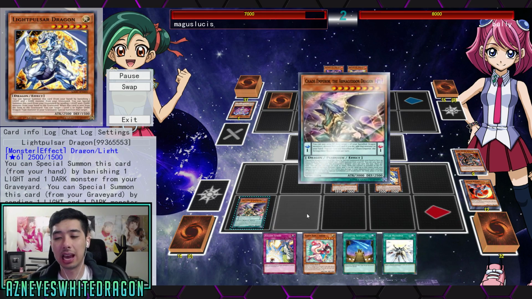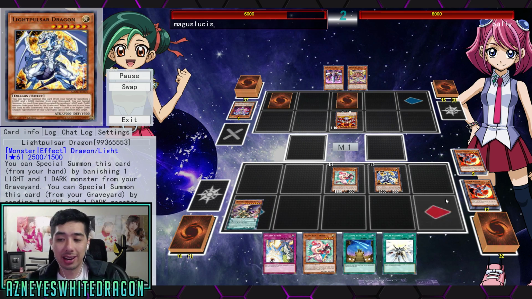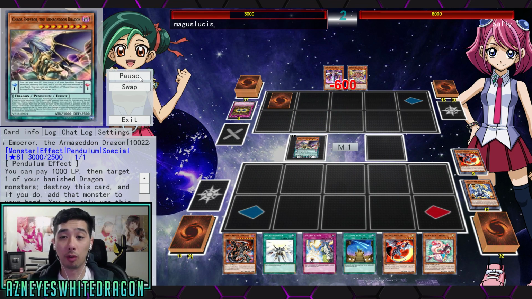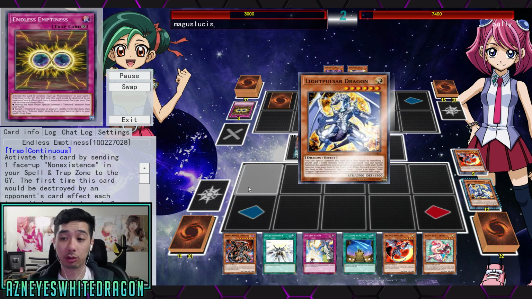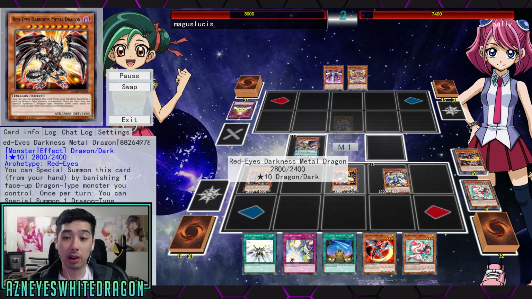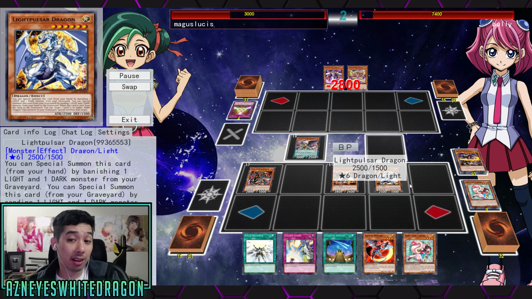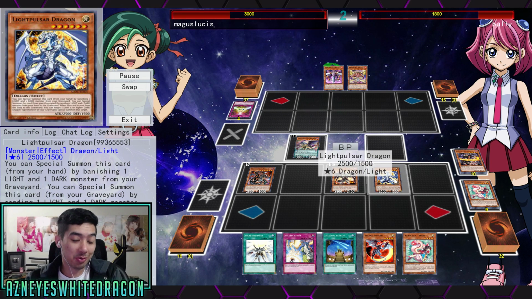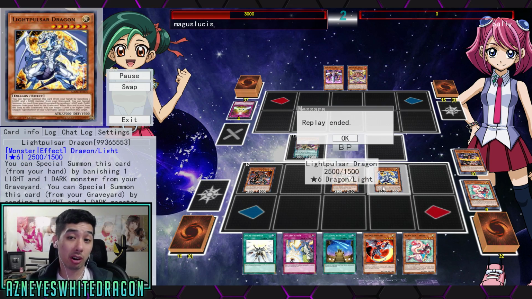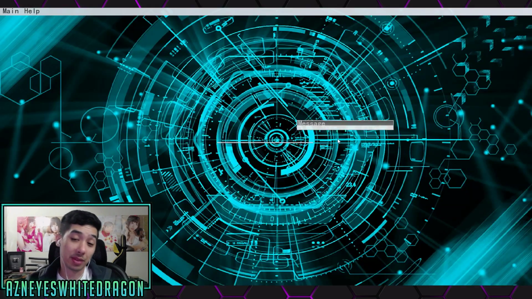I know in this instance he happened to have Grass, but it doesn't really matter because it's still the core concept of this overpowered combo: basically sending those cards to the graveyard and then also getting out the Red-Eyes Darkness Metal Dragon for free, and then you get the Light Pulsar back. And remember, guys, if this goes away and this is in the graveyard, you can just get this card back. Again, all you need is these 3 cards to make it actually game, and that's pretty insane.